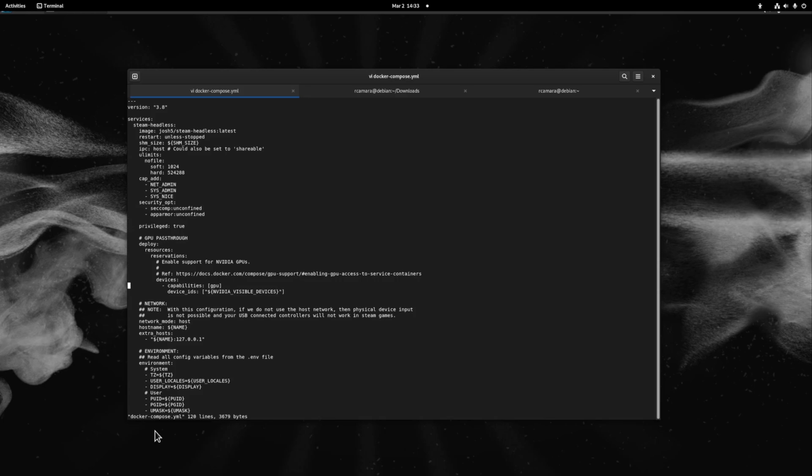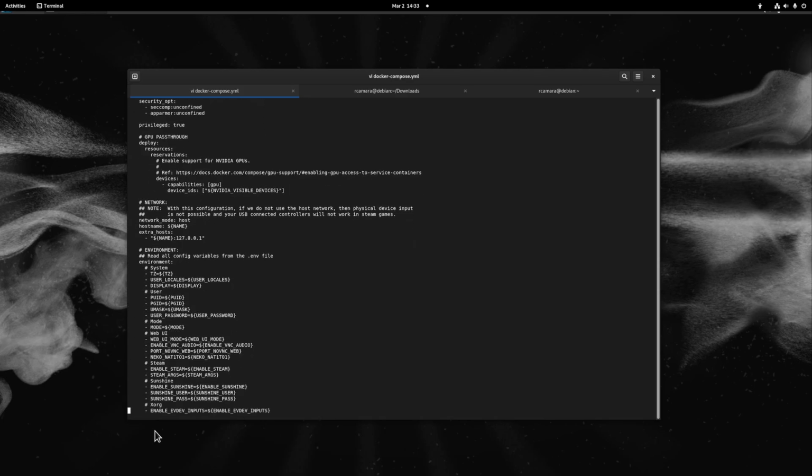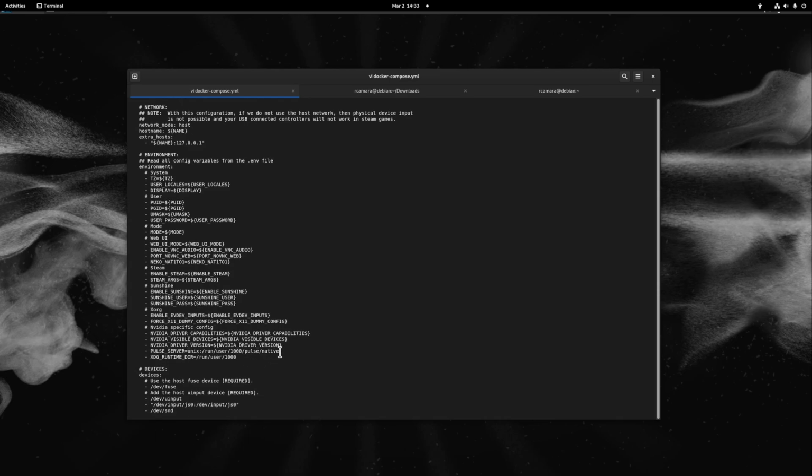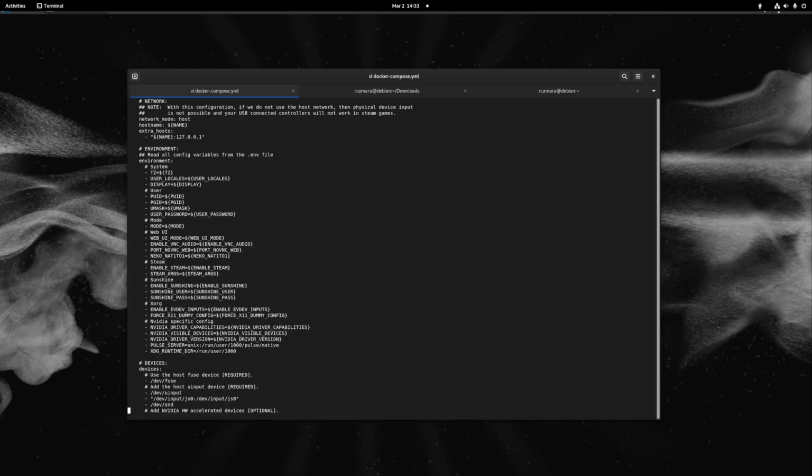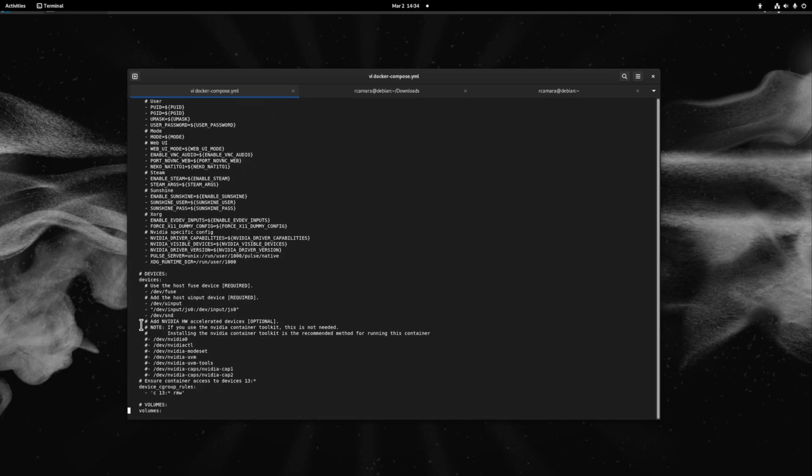So the changes I made are under environment, specifically the pulse server line. This one. Under devices, I also added dev snd to make that device available for use by the Docker container, not just Steam. You can add this code for any containers that you would like sound to be available. And this one was from yesterday. This is the device that popped up or got created automatically when I connected my Radio Master Zorro.